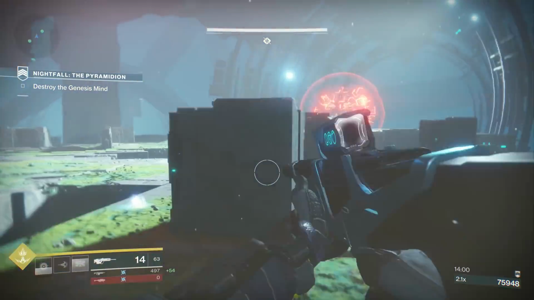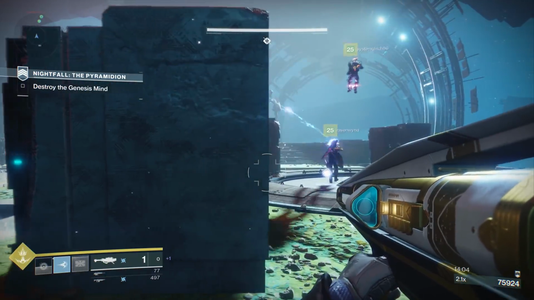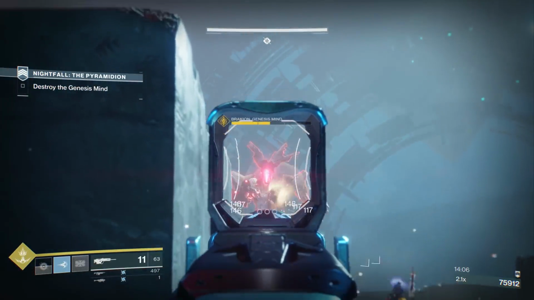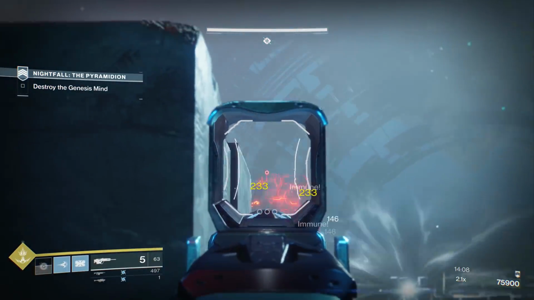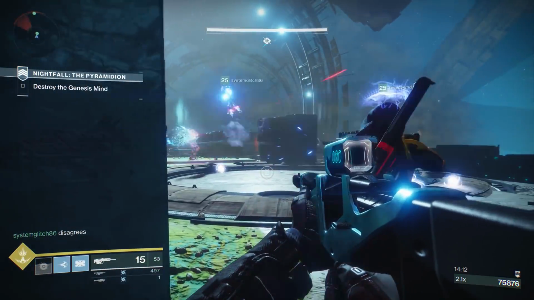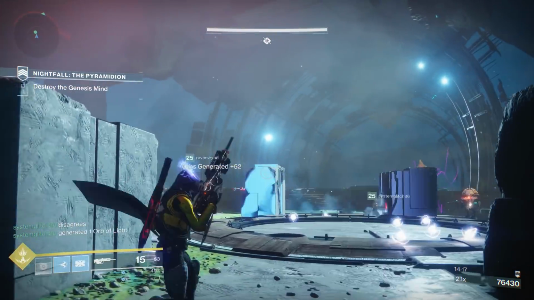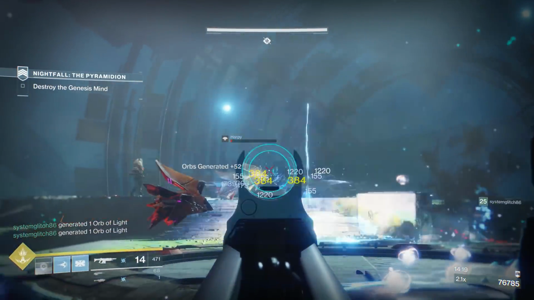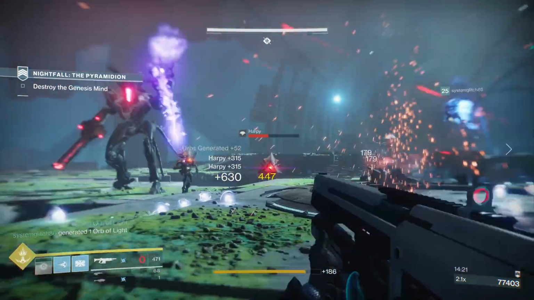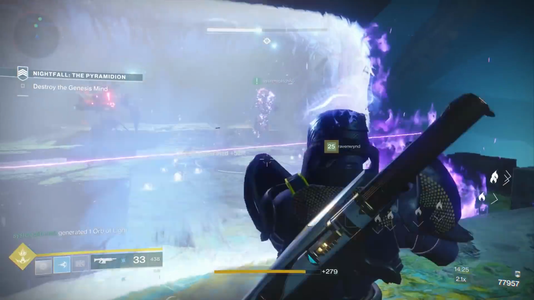Here's where the big tip comes in. A lot of people get way too aggressive. You actually just want to whittle the boss's health down to just below the last third. Because when his head pops off, which happens when he is just below 1/3, then he's going to start shooting his rifle way more aggressively and adds are going to spawn. So you want to get his health to just around the last third and deal with the adds.